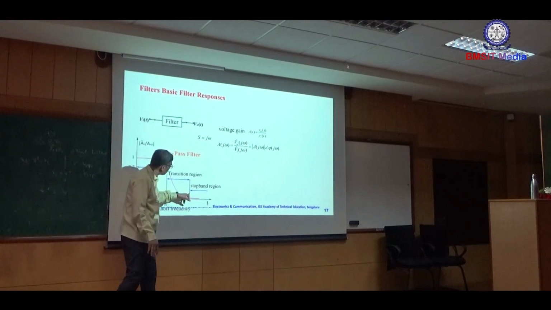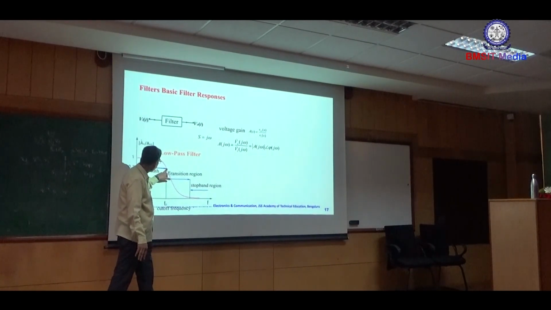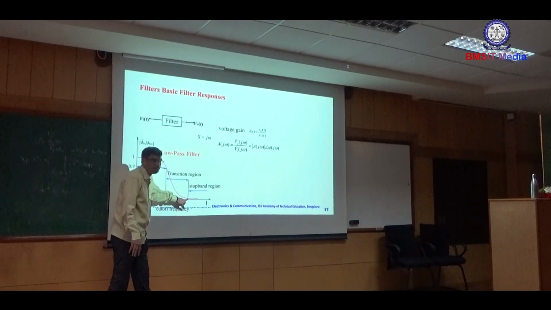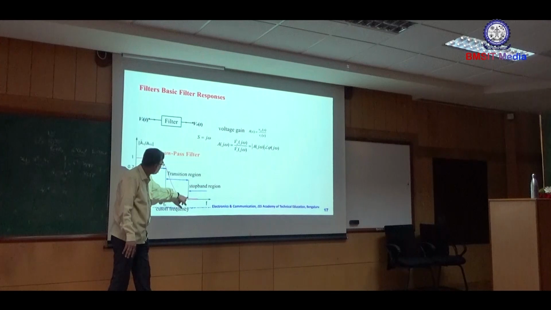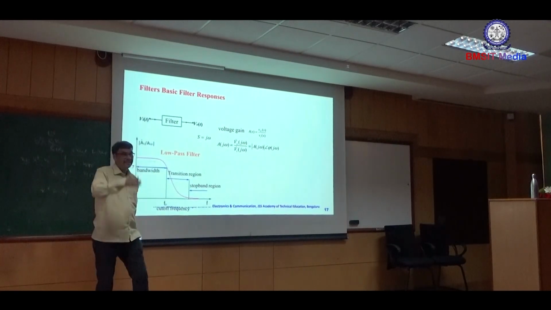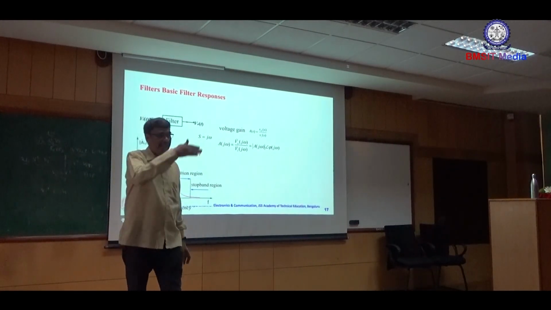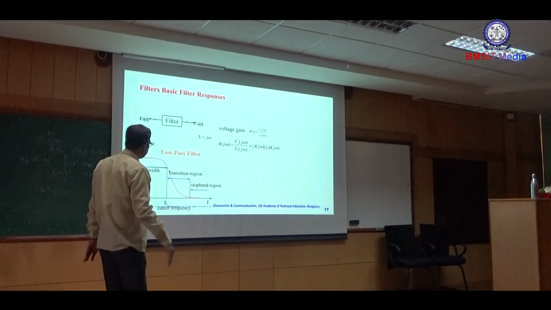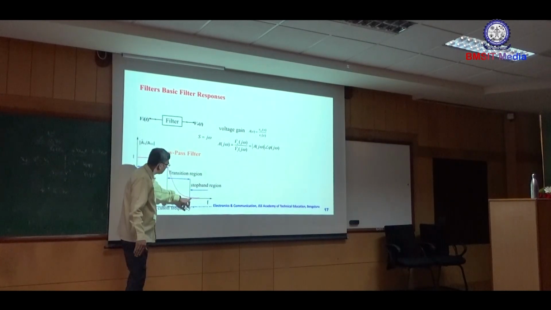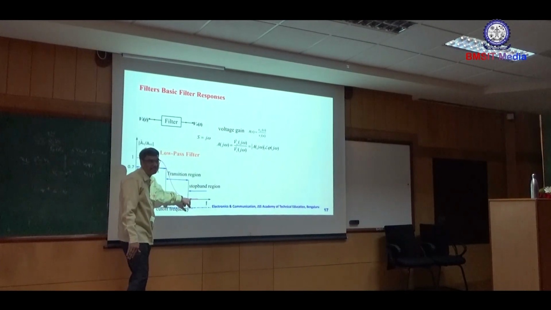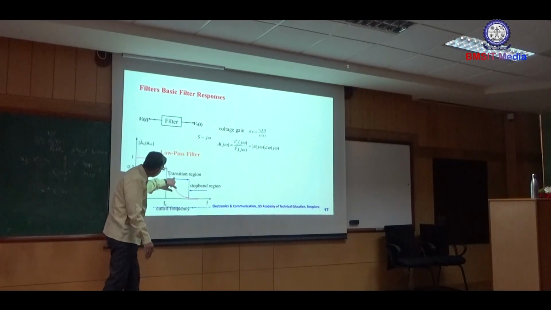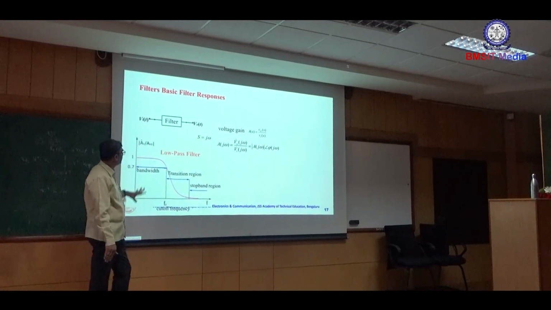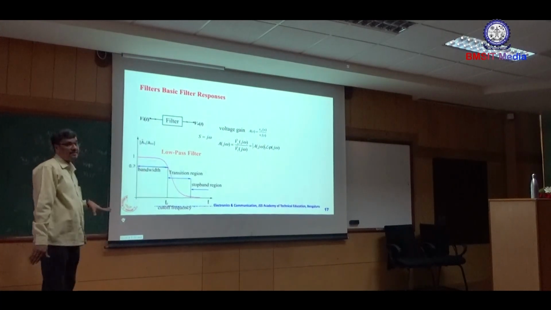And rejecting is the stop band region. The region from the cutoff frequency to the point where the response reaches almost zero is known as the transition region. It does not suddenly drop. It takes time to reach the stop band, therefore that region is the transition region. Next is the stop band region, where most of the signal is rejected, a partial part of that signal is rejected, not completely. This is a low pass filter response.